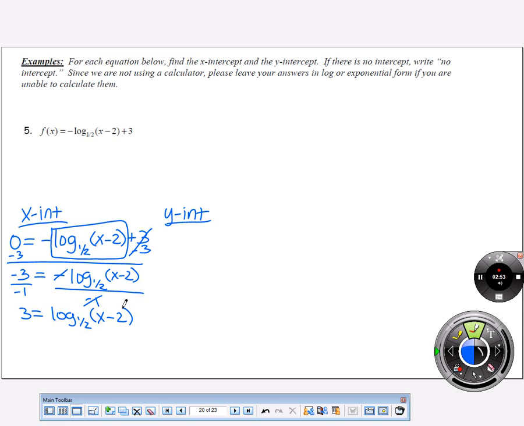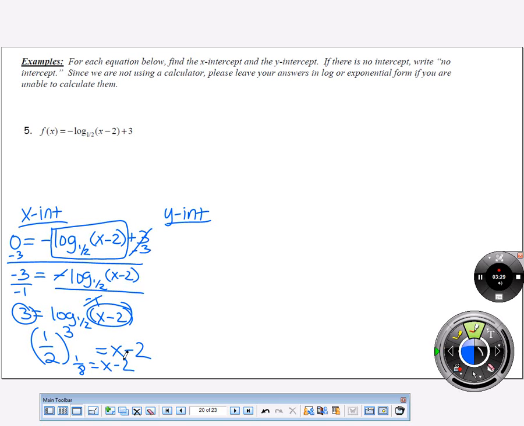Okay, so at this point, we try to change this into exponential form. So remember, the base is still the base. So 1/2 is the base. And then the other two parts you have are the 3 and the x minus 2. One of those is the exponent, and one of them goes on the other side of the equation. Which part of this log equation represents the exponent, the 3 or the x minus 2? The 3, okay? And this is why this is so handy, because now x is no longer trapped inside anything. It's right there, okay? So 1/2 to the third power would be 1/8.